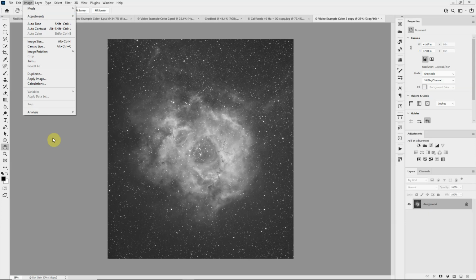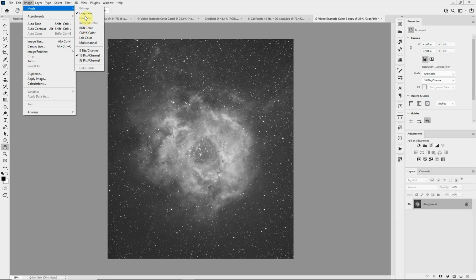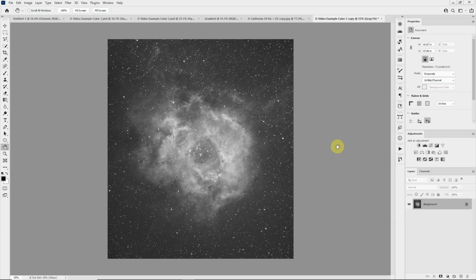In order to create a color image, we need to change the mode from grayscale to RGB color. Let's look at what's going to happen when we do that. I mentioned channels earlier, and if we look at the layer palette over here, you can see I currently have the layer panel selected. If I change to the channels palette, you'll see that there's just one channel and it's labeled as gray, and it's going to have information about the brightness of each pixel in that picture, ranging from a value of 0, which is pure black, to 255, which would be pure white.